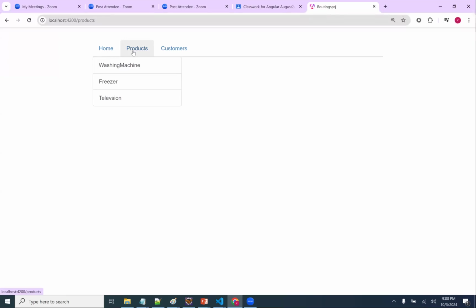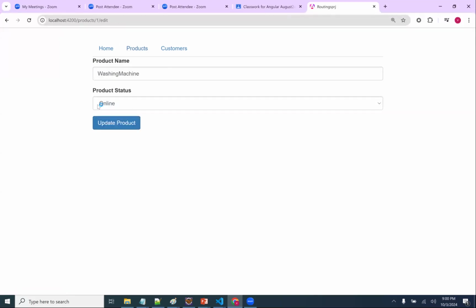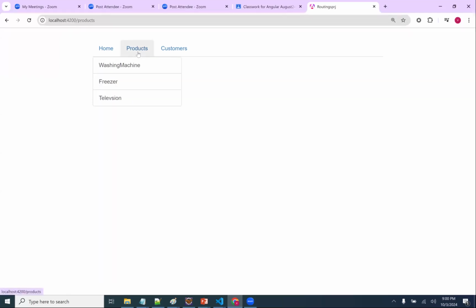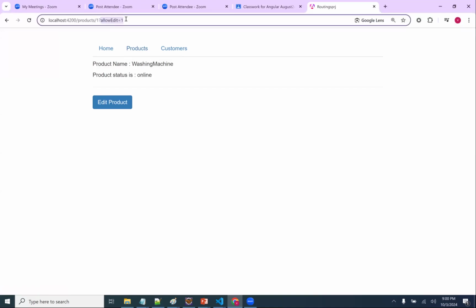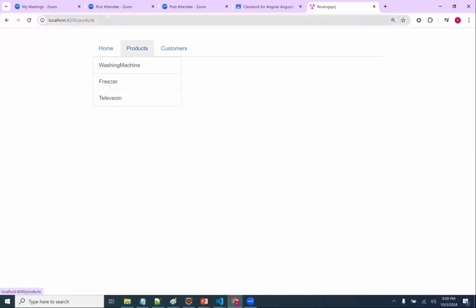Why am I not doing that? I want to teach you one concept. That's why I intentionally need to click on edit product, and on edit of that I need to take care, because I want to teach a separate topic here. Otherwise I can do it directly: allow edit equal to 1, enable it; allow edit equal to 0, disable it.